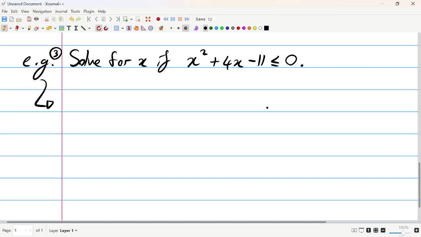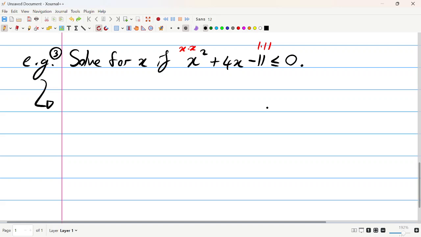Alrighty, so here's a case where we have x squared plus 4x minus 11 is less than or equal to 0. So from here, notice that when we want to factorize, we have x and x, that gives us x squared. But because 11 is a prime number, it's 1 and 11. And 1 and 11 doesn't give us 4. So that's a problem. And notice that we only have a coefficient of 1 by the x squared, so we can't really do any grouping method to find out the factors. So therefore we have to use the quadratic formula.